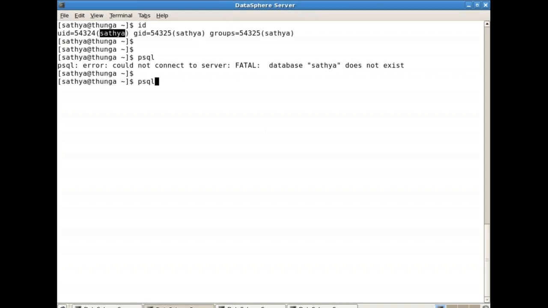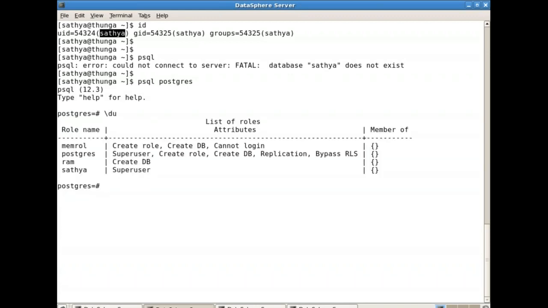So now let us try to use -U Satya. Sorry, the database name I'll use Postgres. So connected. If you check for the details, Satya is super user. Super user means what? It can do anything within the database.